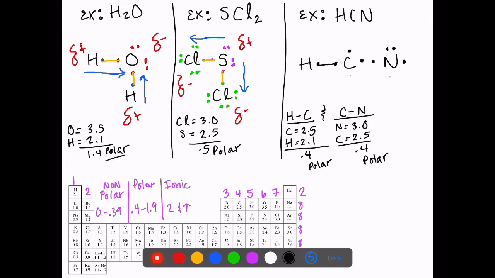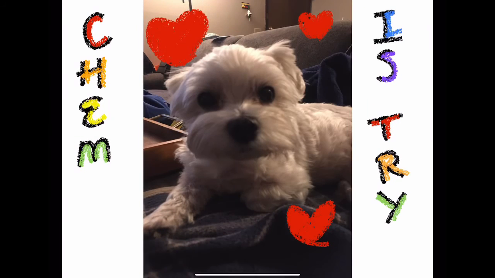So here we go. Oh, they disappeared and now they reappeared. Yay. And then, oh no, I have the same problem. 2 more are still left, and I'm going to do the very same thing to those. I'm going to erase them and rearrange them, put them in the middle between carbon and nitrogen. When I do that, my octet rule is fulfilled for both nitrogen and carbon, and my duet rule is fulfilled for hydrogen. When I calculated my electronegativity values, there are polar bonds between carbon and hydrogen and carbon and nitrogen. So the negative dipole goes on nitrogen and the positive one on hydrogen.